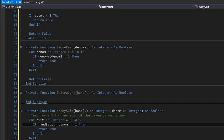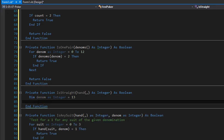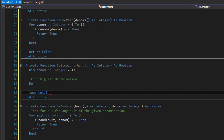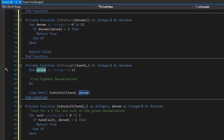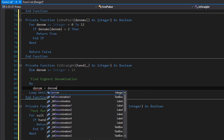So now in our isStraight function, I'm going to create the denomination variable and assign it a value of 13 because there's 13 denominations. So now I'm going to find the highest denomination and I'm going to use the do loop. And I'm going to be looping until, and here's where I'm going to be calling the isAnySuit. So until isAnySuit returns true. So we'll pass the hand and denomination. Now our denomination is set to 13, so we'll start from the end and we'll go down and find what our highest denomination is by going one by one lower. So our dnum in our do loop will equal dnum minus 1.